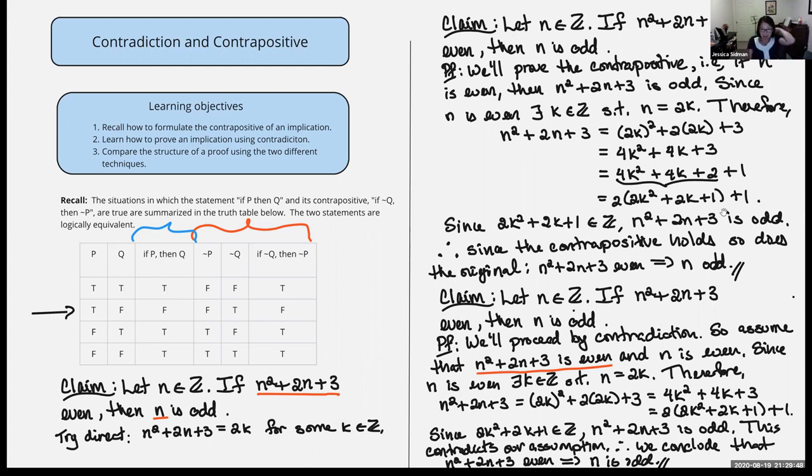So again, I'm keeping the proofs relatively simple so we can focus on the logical structure. And what we noticed is that it's really just the first sentences that are different, and then the last sentences that are different. The algebraic substance of the proofs are exactly the same, right? Where I said, since n is even, there exists a k such that n is equal to 2k, therefore, blah, blah, blah. That happened in both proofs.